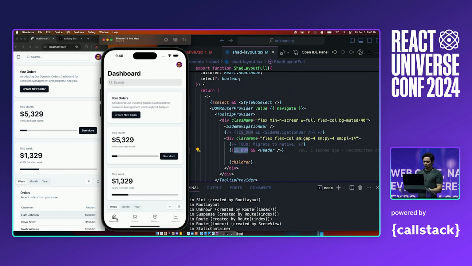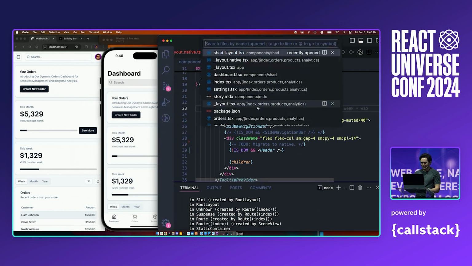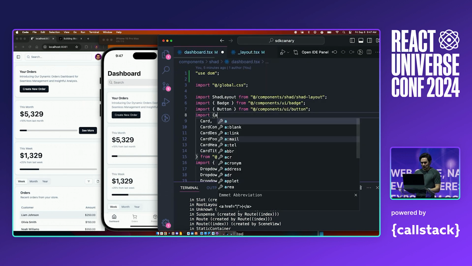But what we really wanted was some of that native functionality. We want to push a notification when we hit this Create New Order button. So how do we do that? I mean, it's in a web view. It doesn't have access to our native modules. Do we have to like set up an event system like you do with a website and like pass serialized objects around? It's kind of a pain. It's actually pretty easy to use with DOM components.